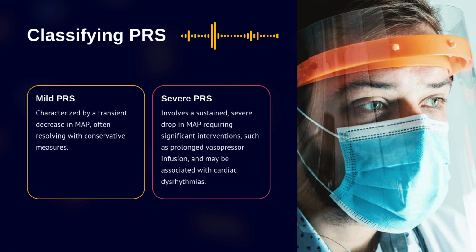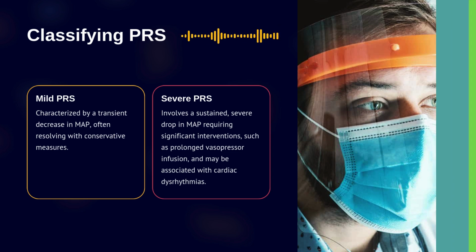The article also mentions that the reported incidence of PRS varies quite a bit, doesn't it? It does. The reported incidence ranges widely between 6 and 77% of patients undergoing liver transplantation. That's a big range. This variability is largely attributed to the lack of a consistent definition of PRS across studies.